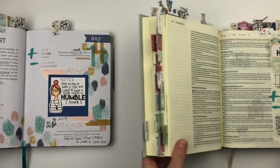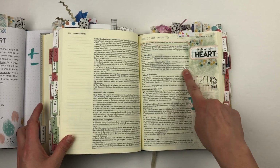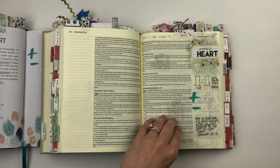And then when you go over here, because there was some of that green color in the devotional, I wanted to pull that here as well. And so this is one of the page starters in the Hope and Waiting set. Put that down with a grid label title, stamp, write out a prayer, and that was it.